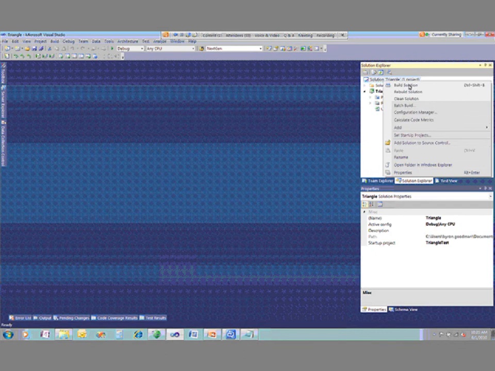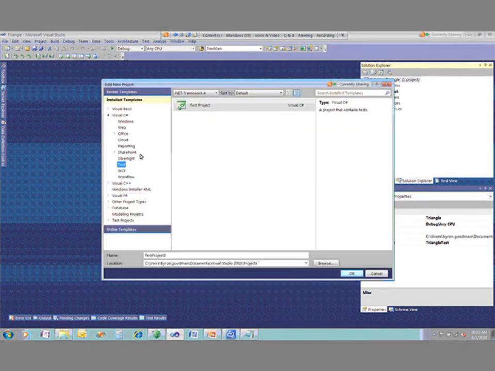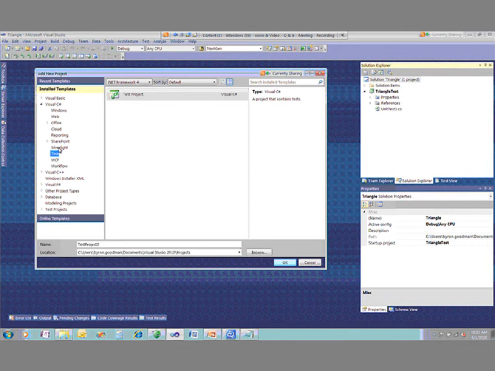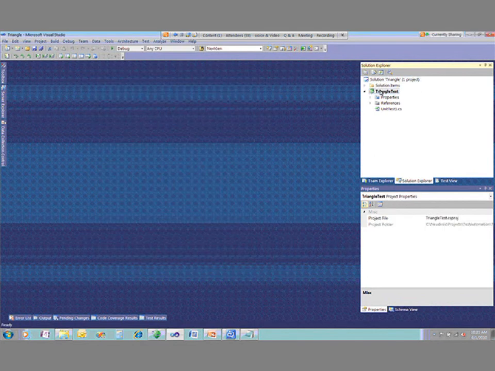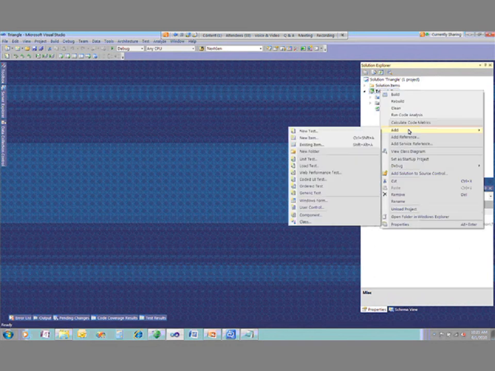When you go in there and add a project, you have a type test that you can create. And this is nice in that it automatically gives you some of the features. Notice how it's put in automatically unit test. You can go in there and type in whatever you want to give it a name. I'm not going to create a new one because we already have one started. But what I will demonstrate is adding a coded UI test and walking through that process.